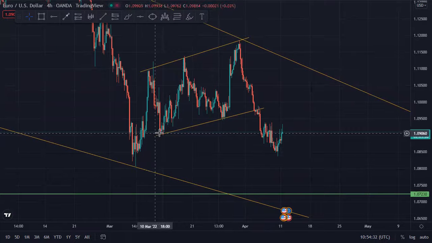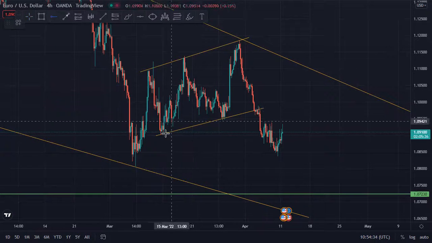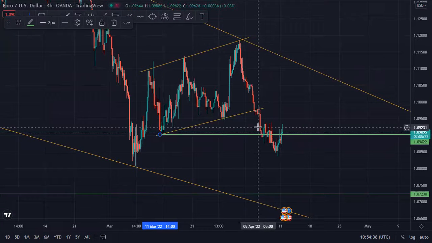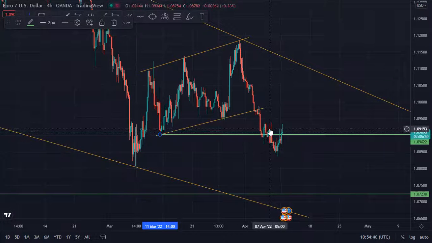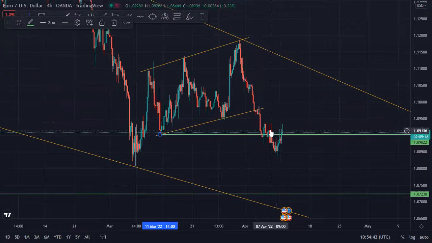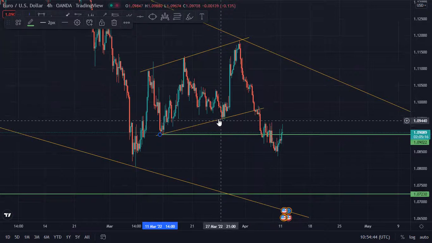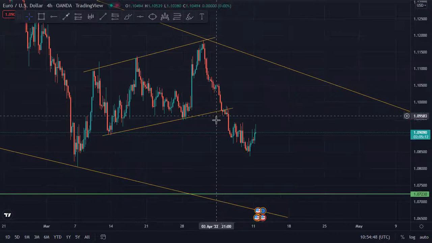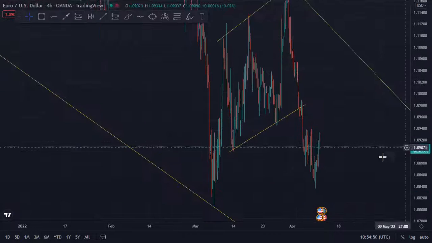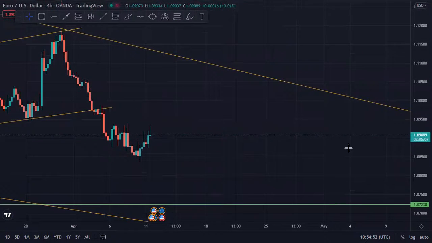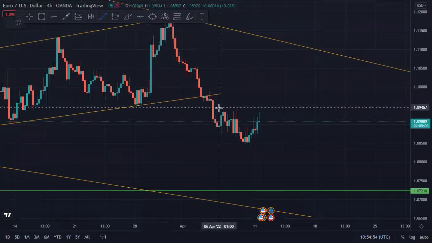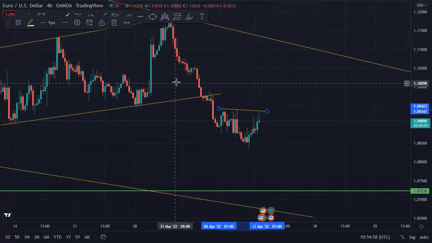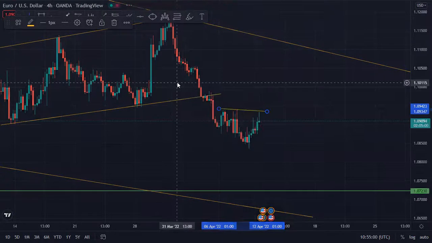Now, this area is the 90% of this trend line, right? And as you can see, we did reach those targets of the 90% rule. So now the market is in a corrective phase. What I see the market doing around these areas is, as you can see, this is a correction. This is nothing but a correction. Let me just scale down to the 1 hour.